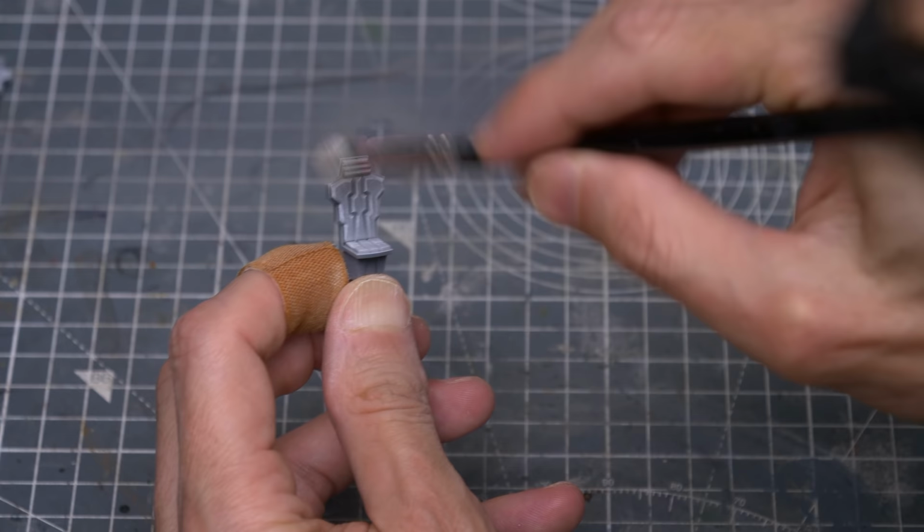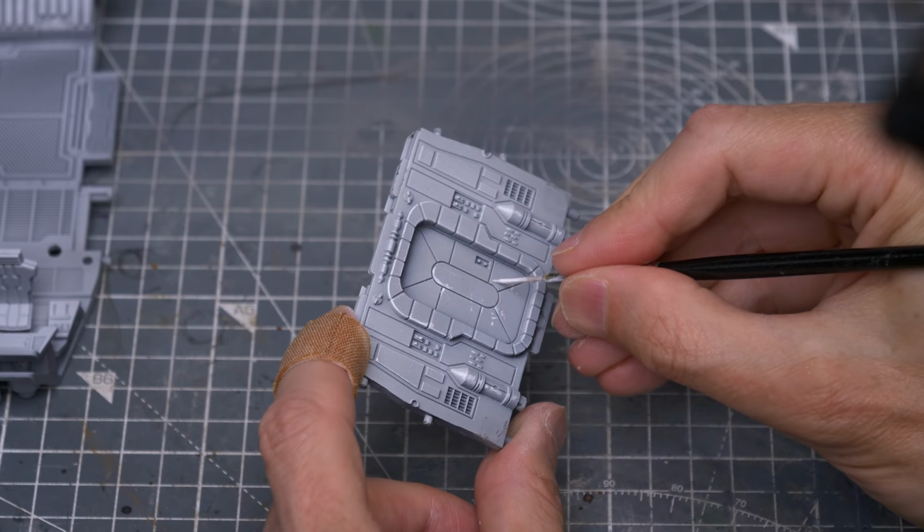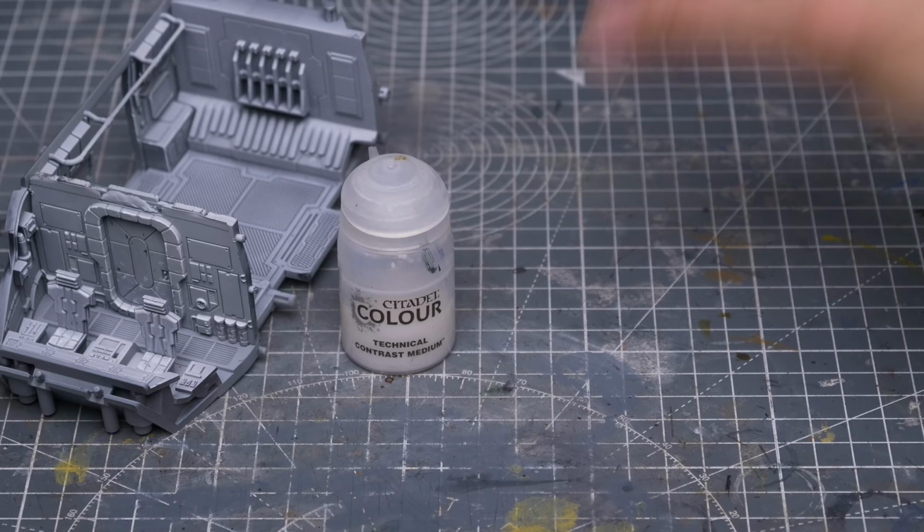At least one side of the door that leads to the cabin will be a bit more visible through the windshield, so I'm spending a little more time here. Firstly by adding a few marks and scratches to the door in white and dark grey. I'm now going to use some Gryph-Charger Grey contrast paint thinned with some medium to tint and shade all of the interior walls and floor.